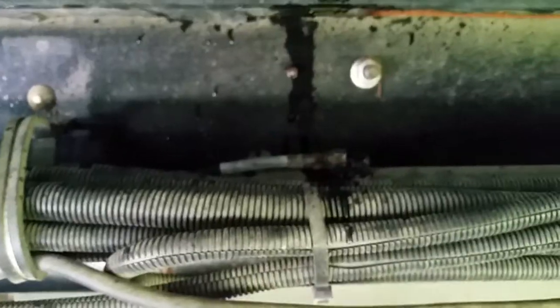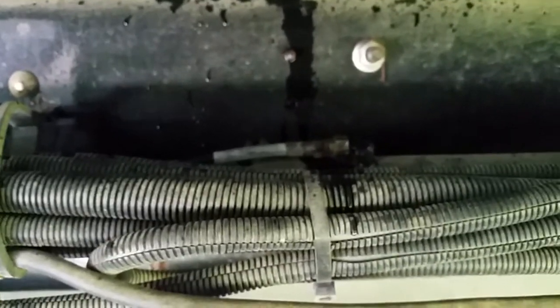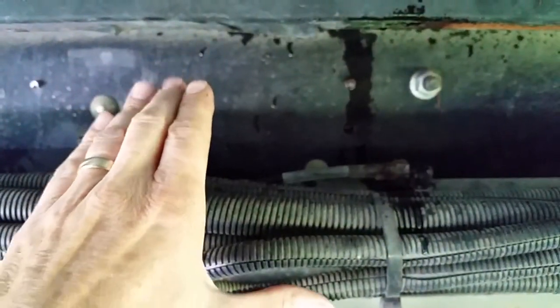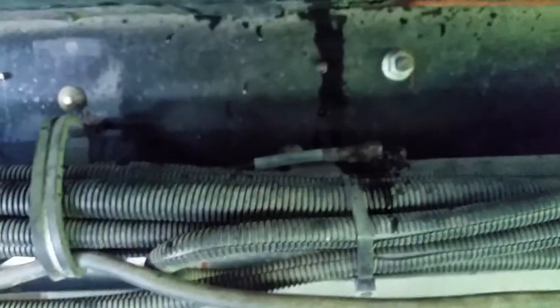Of course, you got this big long ram here that pushes the room out. And you got another one way at the other end, just like it. So you have to have this equalization cylinder to keep the volume of fluid identical going out as both rams push out. Otherwise, the room would jack sideways and cause you all kinds of trouble.